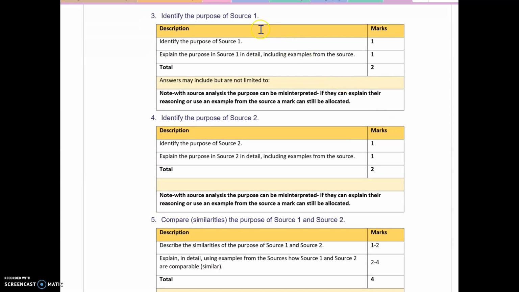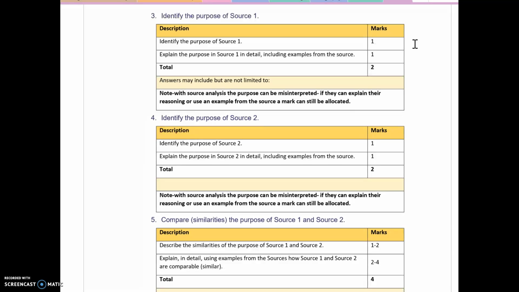And this is pretty much the same for the purpose. Identify the purpose. So, why is Henry Ford talking about affordability? It could be because he would like people to buy more cars. It might be because he is justifying the fact that he produces them very cheaply. That's justification. That's stating reasons why you make a decision. So, you just identify the most likely purpose as well.